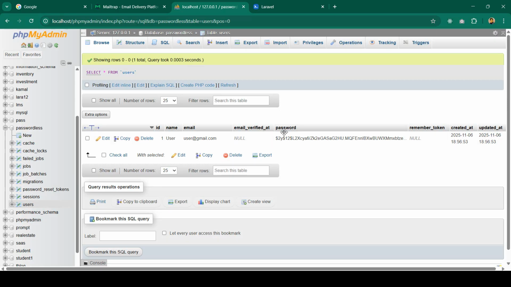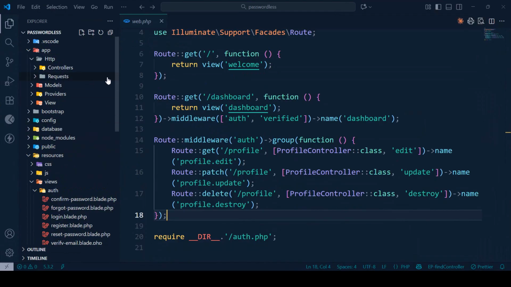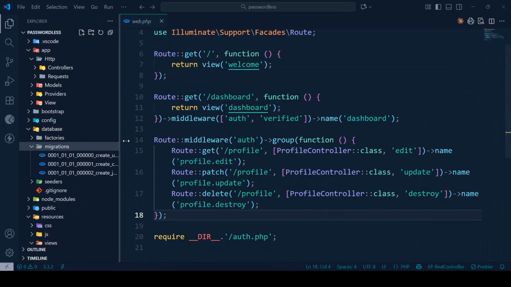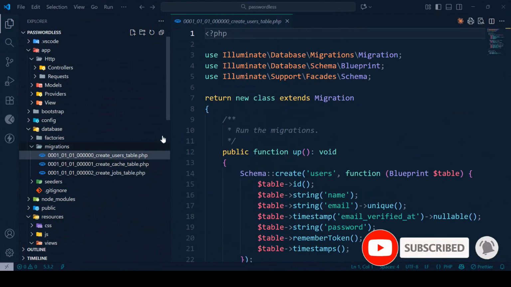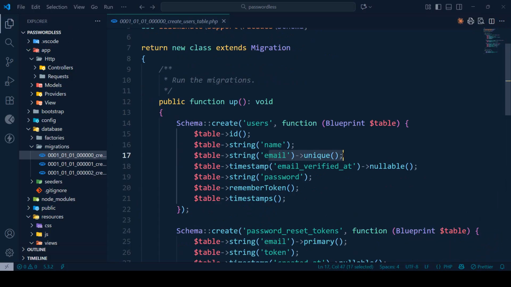First of all, I want to set it up. For doing this, we have to go to our migration. That means if you go to your project, you will find the database folder, and in the database we have to go to migrations. Laravel already provides a default migration table for the user. In this users migration, if you notice, the email is unique, which is fine. Email will be unique for our user table, and it also has the password field.